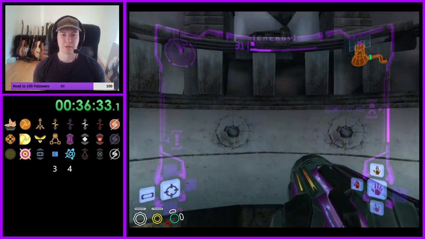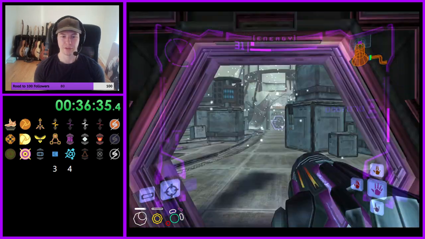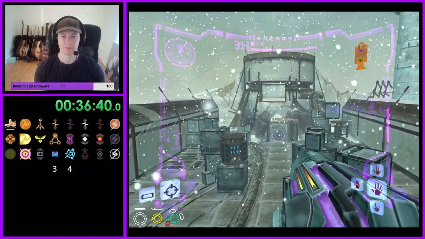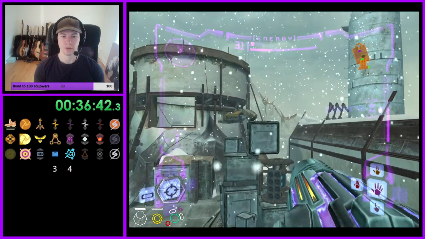Upcoming is the control tower room. We're gonna avoid the fight trigger by just barely stepping into the room, jumping backwards, and then jumping over said fight trigger.